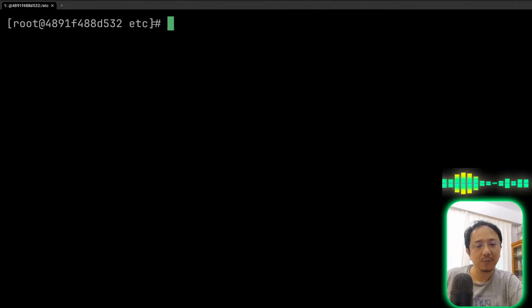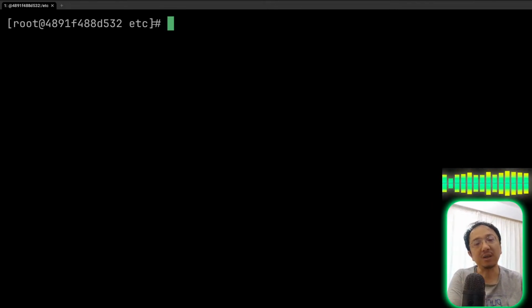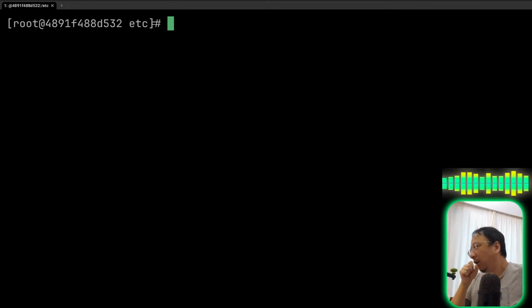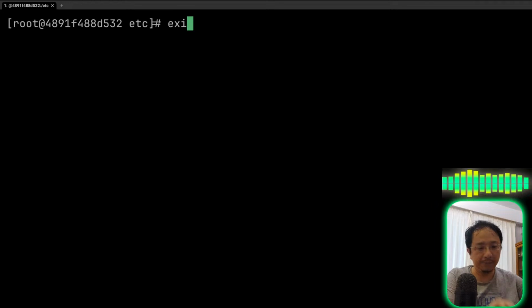But maybe 5 or 7 years ago, a lot of things have been merged into the main Linux kernel, so you can get this functionality as well. So don't need to worry about the kernel.